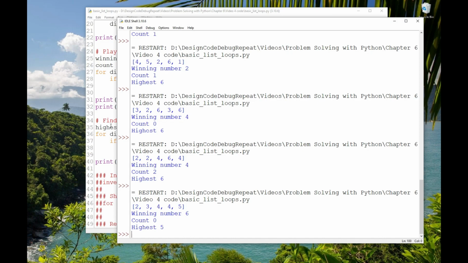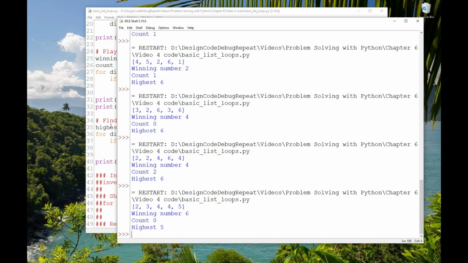Okay, that is a lot. I find that once we combine loops with lists, the topic of lists gets a little more complicated for most learners. I think that's because loops are still new. You will get this if you practice with it. I'm going to end this video here, and I urge you to practice with this.